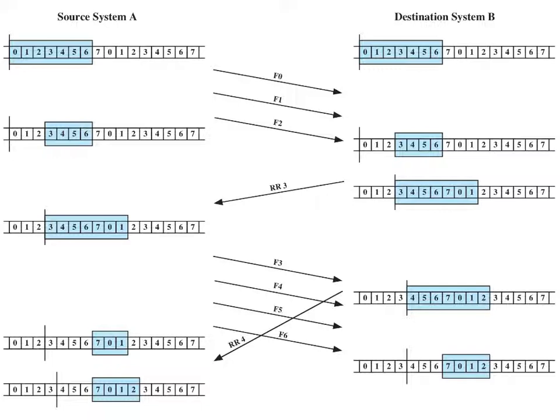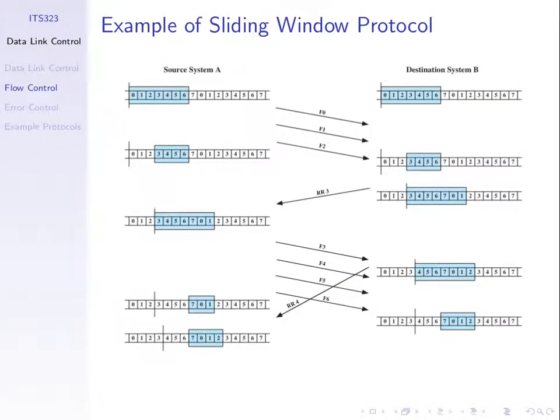And it applies at both the source and destination. And as we have more frames to send, we just keep going. Of course, the sequence numbers just keep repeating, 0 up to 7, 0 up to 7, for as long as we need. That's a lot to take in, and enough for today.